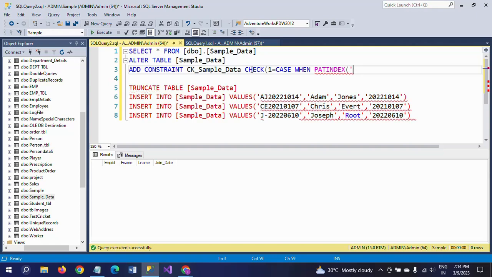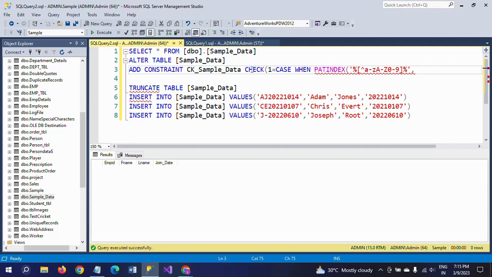I am mentioning percent sign, and within the square brackets, the caret symbol, then a-z and A-Z, 0-9, and hyphen.